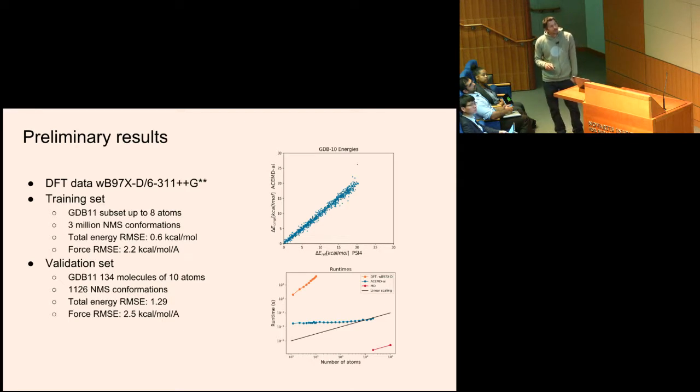This tells you a little bit about the speed. This is the number of atoms, and this is time per step. This is MD, this is ACEMD, and this is our current code, which will eventually be linear. We're still very unoptimized, but it should be around here. So not as fast as MD most likely, but maybe comparable.